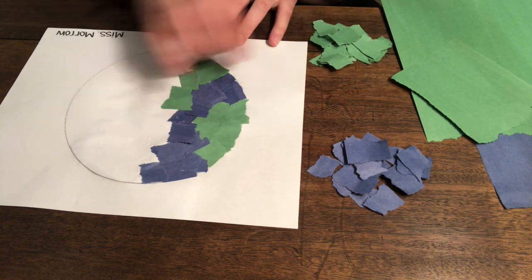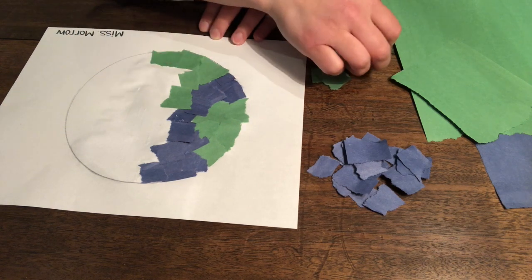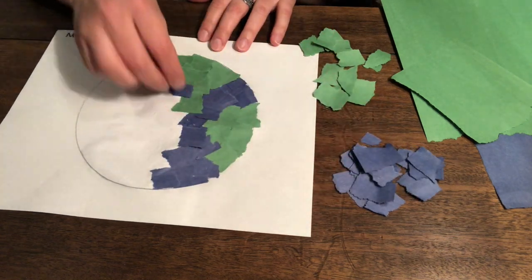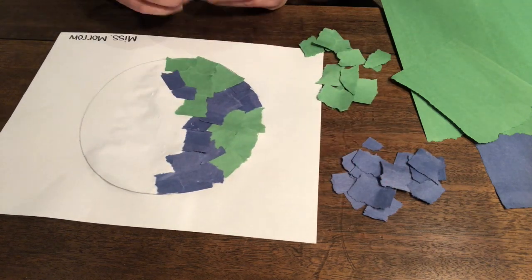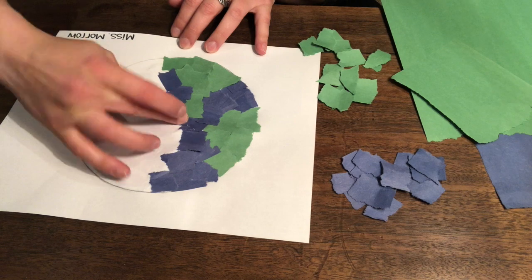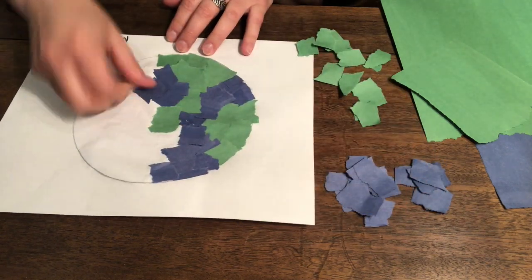Now collages, like I was saying, I really enjoy doing them. I think they're very relaxing. I think you can come up with some really beautiful pieces of artwork doing collages too. I thought one day it might be neat to do a collage of a rainbow. So use all the different colors of the rainbow and glue them together. I thought that would be a really neat craft idea. We should have done that last week when we were learning about the letter R.